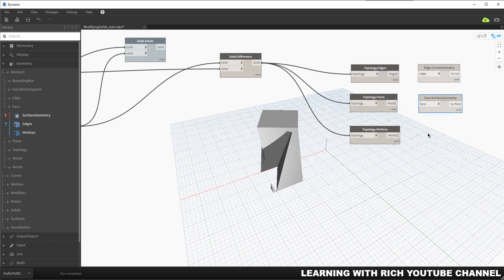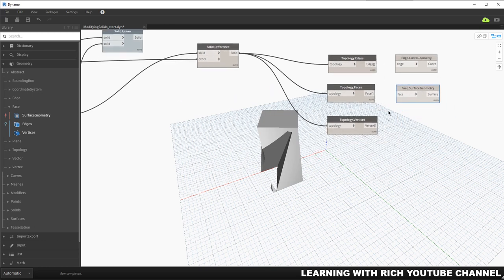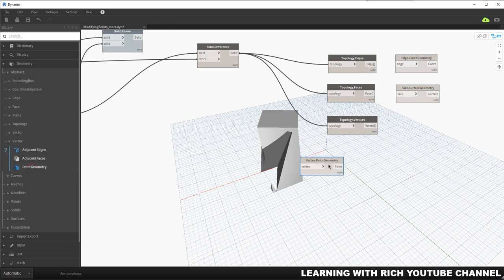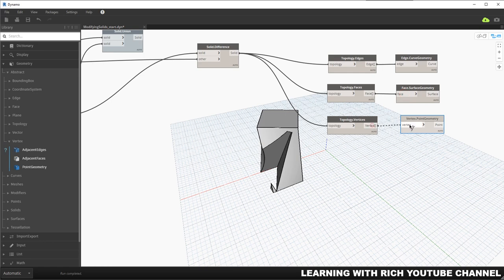Just remember these nodes or just take a screenshot and then try to memorize it, because up to now I haven't memorized it yet. Okay, so after the face, after the edge, vertex, let's look for point geometry. There you go. Okay, let us now connect. Okay, it will now highlight the edge, connect, will highlight the face, connect, it will highlight the vertex as well.